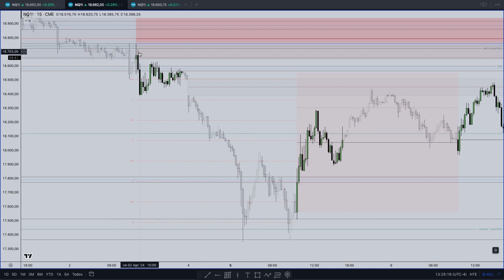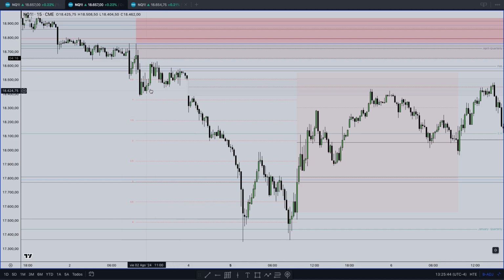So we gap lower. This is a breakaway gap because we couldn't completely close the gap. And now we are moving lower to the 4 standard deviation. This is a really important pivot level for your trading. You want to see an intra-week or intraday reversal on these 4 standard deviations at least once you have a big run.